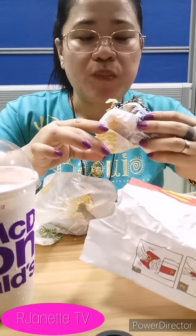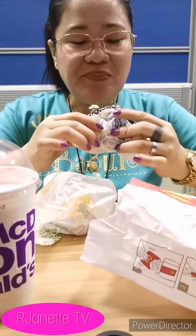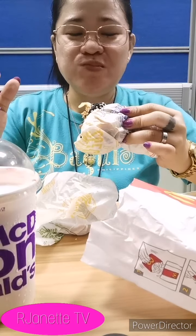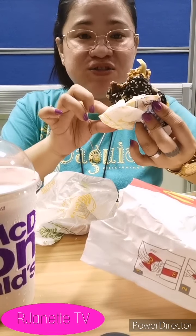Yum. Sarap siya. So juicy, see? See, I want it out. Thank you, McDonald's, for having us try this one. Nice. Good.